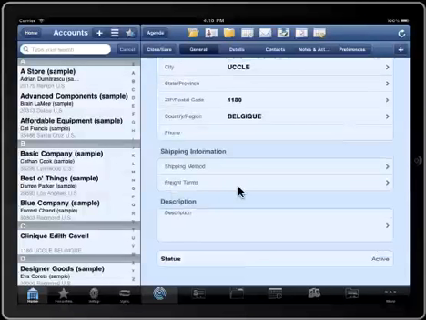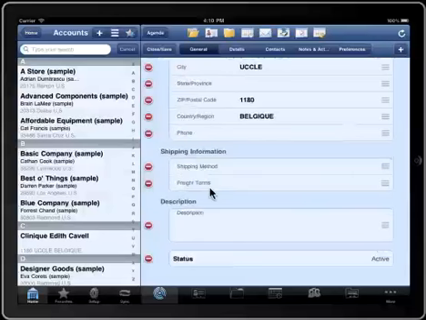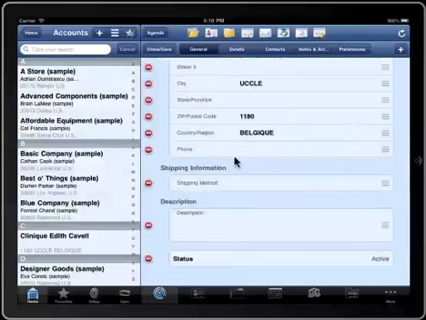What can I do? It's easy. I just have to swipe here on this field, you see, and a delete tab arrives, and I can delete the field.